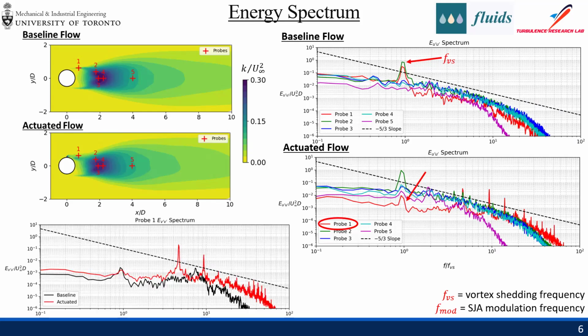And this time on the lower left, I'm plotting V prime V prime instead of U prime U prime. And we can see that the change is quite significant. In the baseline case, I don't really think it was turbulent. It kind of looked transitional. But in the actuated case, I think what the SJA did was that it functioned as a turbulator, and it kind of triggered a premature transition to turbulence. Now, a couple of major spikes. The burst modulated frequency is the highest peak. And then the last one, it might be manifesting low. I think that's actually the base SJA frequency, the modulated one. So it kind of survived all the way down there.